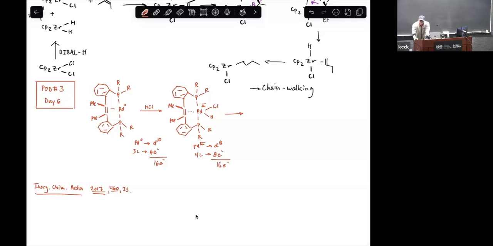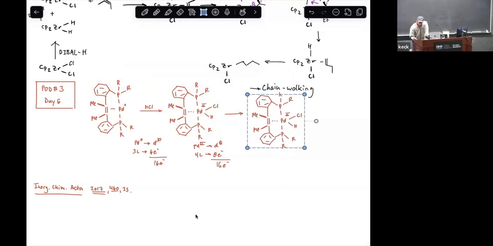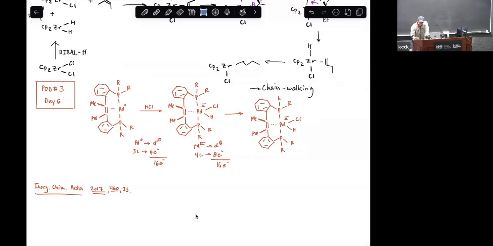Okay, and then we're going to heat it up. So we're not adding anything to the flask. We're just trying to promote a step that apparently has a high kinetic barrier at lower temperature. So what could we think might happen here? Can we do insertion into the alkene? Beautiful. What do you want to insert? The hydrogen. The hydrogen. What about the chlorine? Is that interesting at all to you?